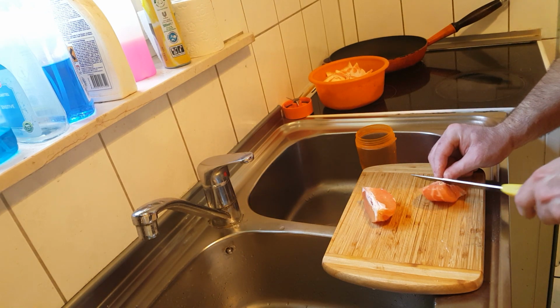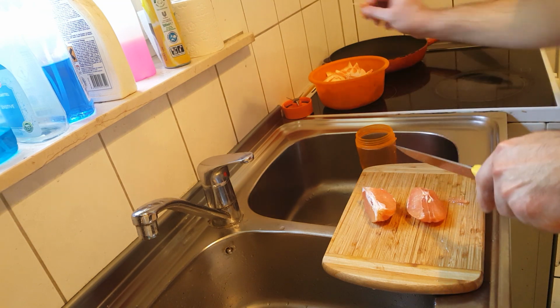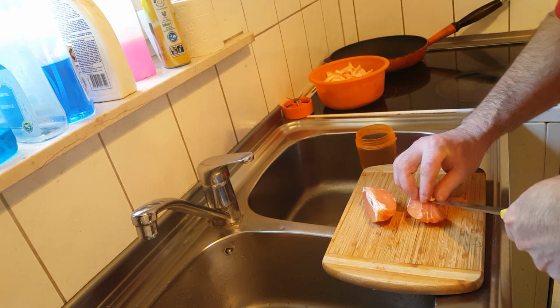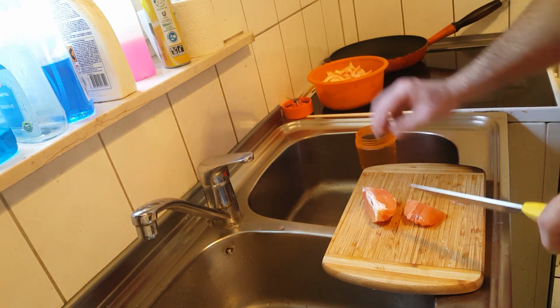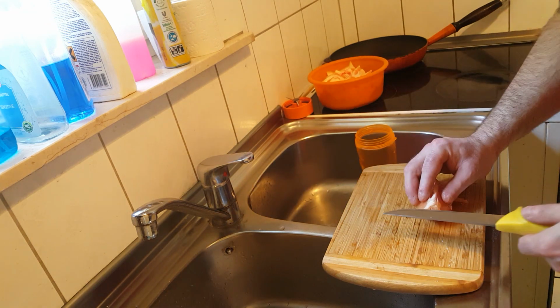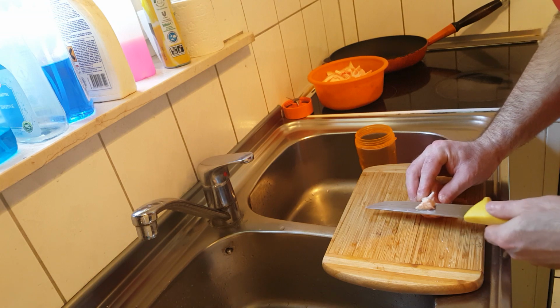Top off, not too much, not too little. Get the stones out of there, put it up and put it in your blender. Same with this piece here.